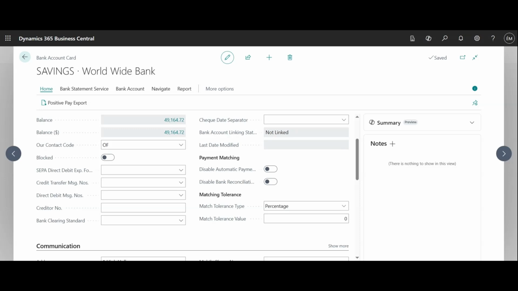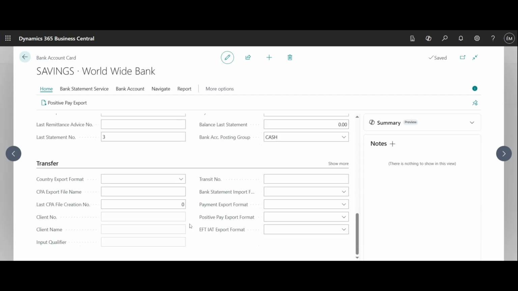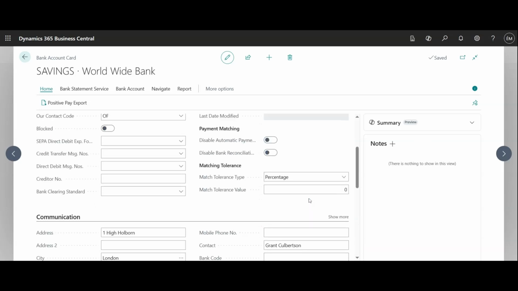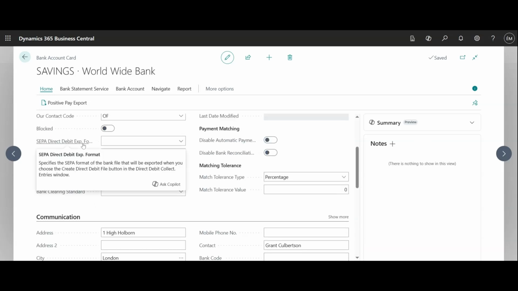For instance, if you want to create payment files, direct debit collection files, import bank statements, and any other files, these are the fields that are important for you to use in that case.